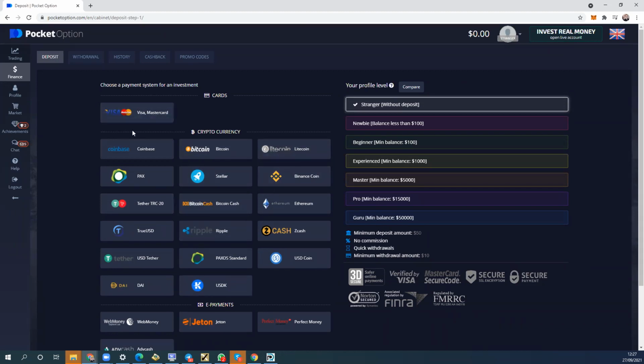Has anyone tried the card option? I would be surprised if it worked, but I would imagine it's only for countries outside of Europe and North America, where it would be easier for them to take cards, because banks tend to block card payments to brokers. But as you say, Bitcoin is probably the easiest.